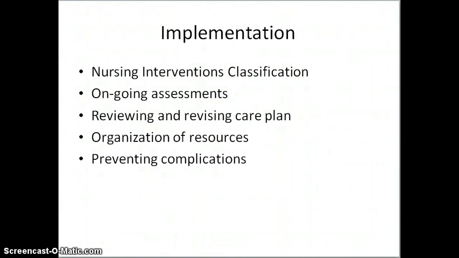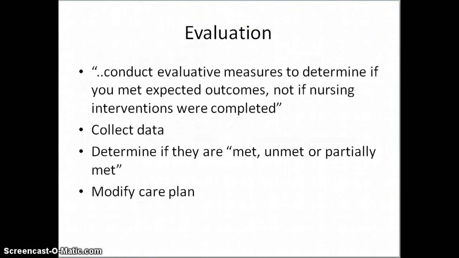Our implementation phase is carrying out that plan. It's doing the specific activities. It might be assessing for pain, giving massage, ambulating the patient. We want to organize our resources. We want to make these specific activities help the client meet his goals. And then finally, we evaluate. Did what we do give us the outcomes that we wanted?